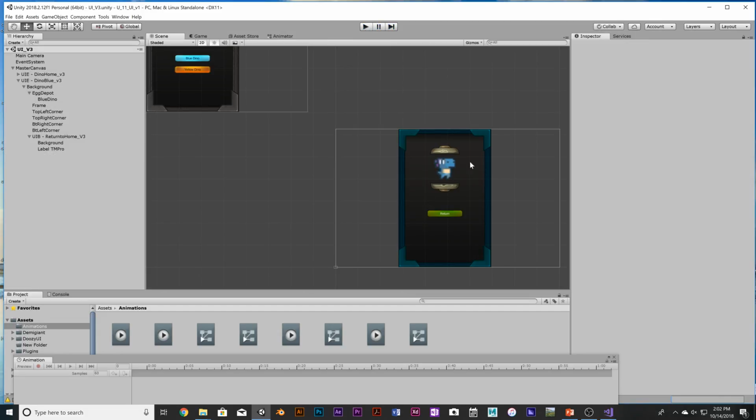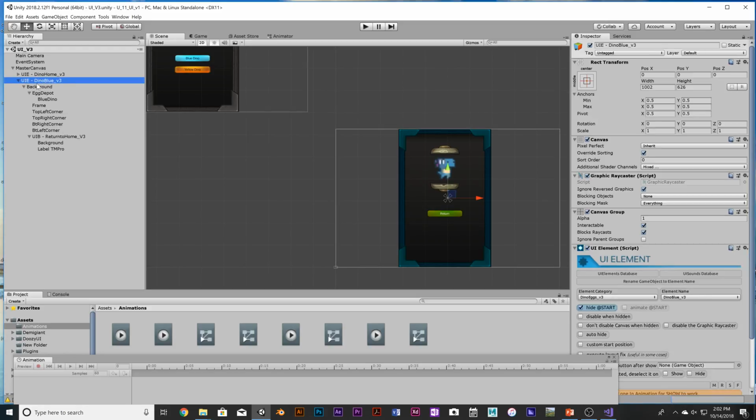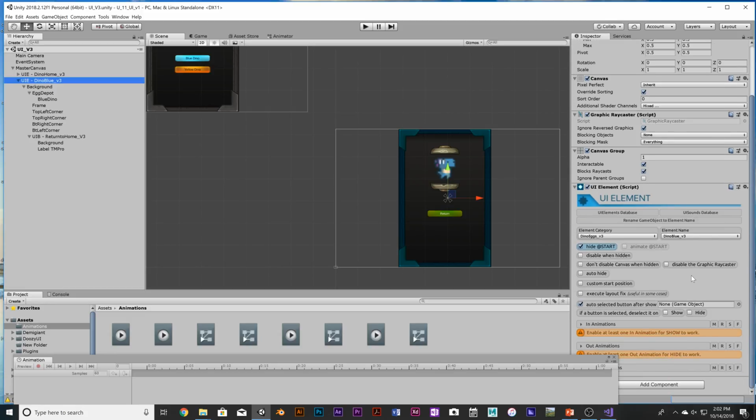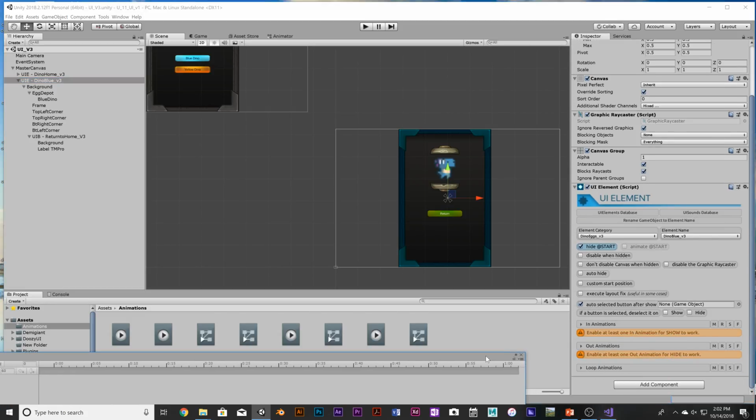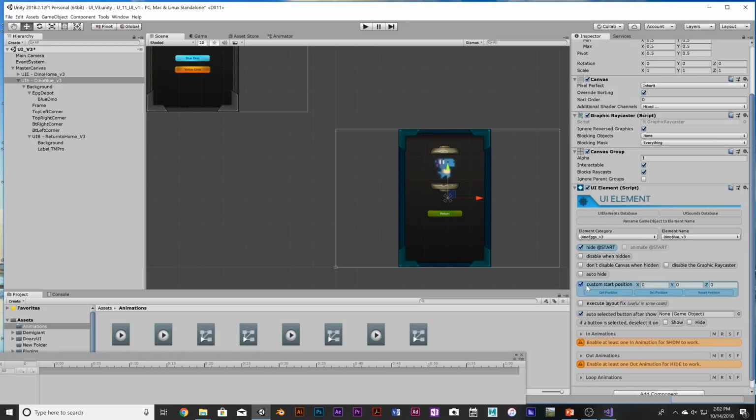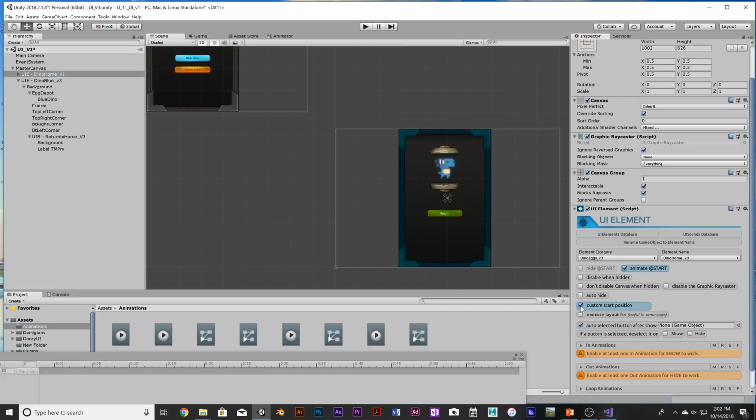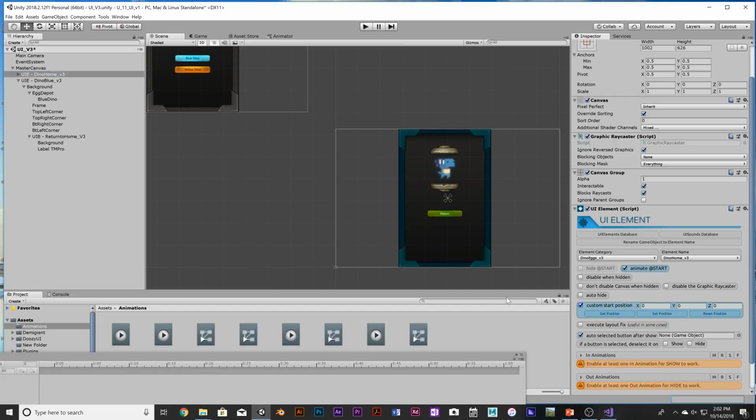Okay, so all the stuff is working. Then let's see how everything goes. Let's go to the big panel, blue Dino, and then go to hide as start. Oh, custom start position. Yeah, we need to have the custom start position.